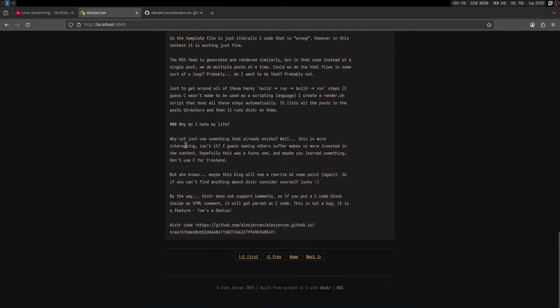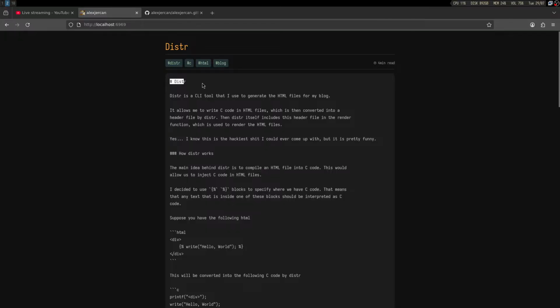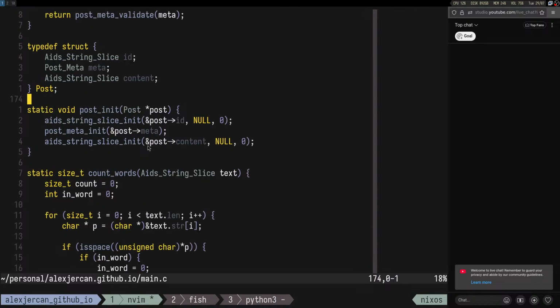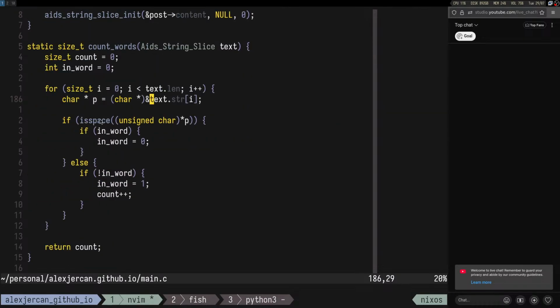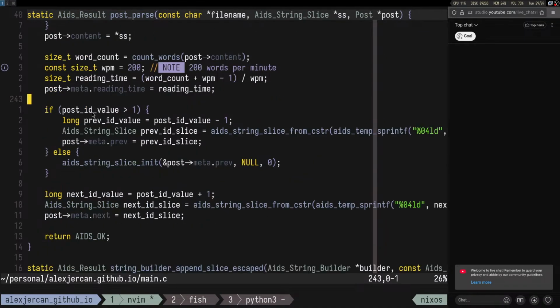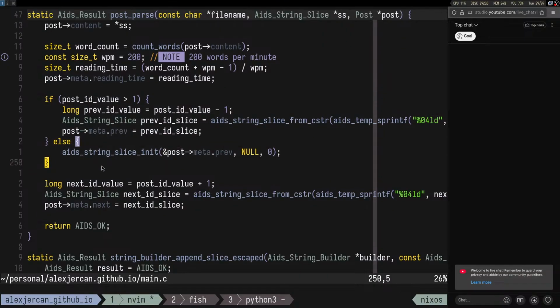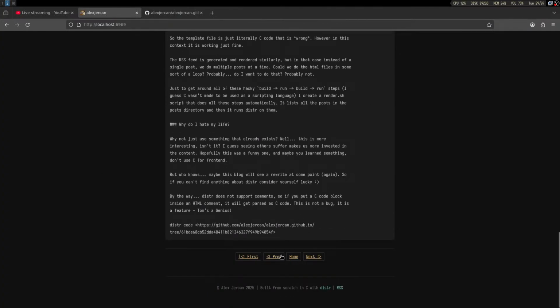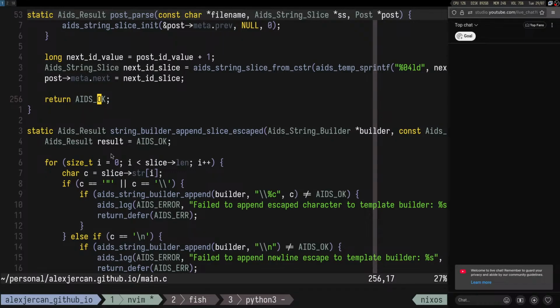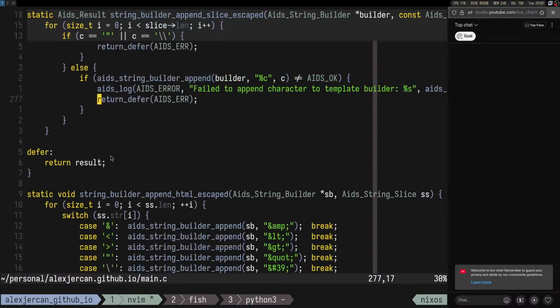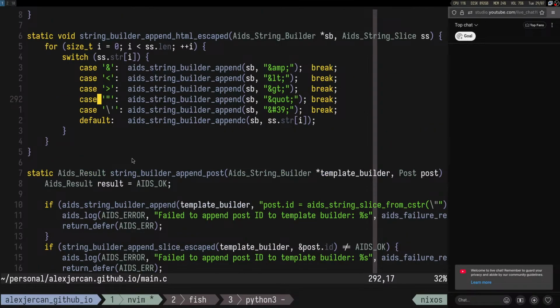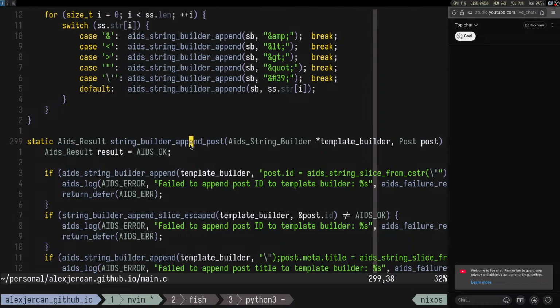As you saw here, we just use the pre tag, so it's just plain markdown, like a plain text file. But yeah, we just parse that post, right? We add some extra things to it, like reading time, maybe a button for next and previous. So we just create this structure that contains the information from the post.md file, right? We have some escaping functions, and then this would be the interesting part.